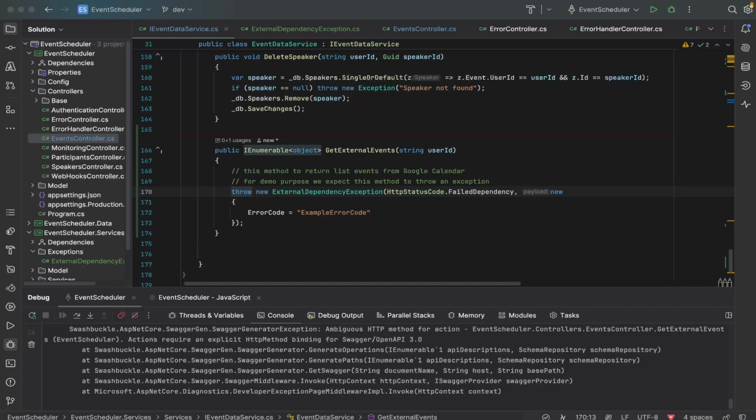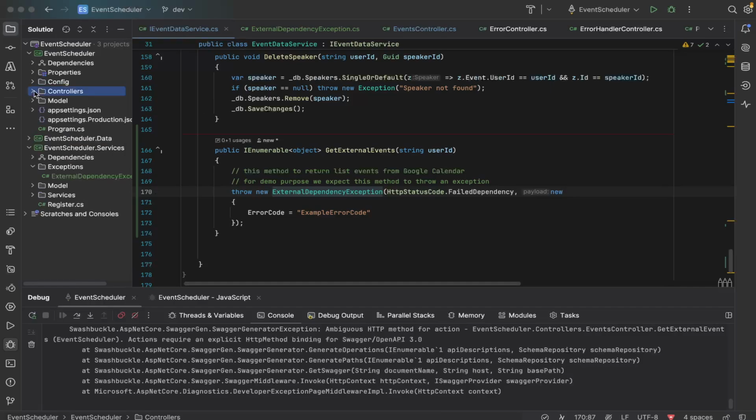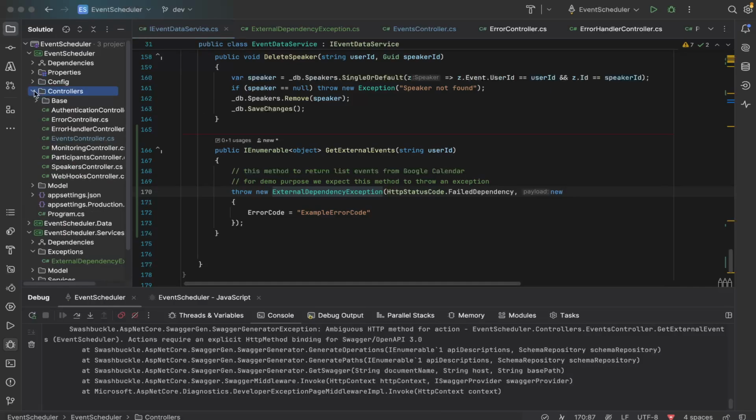For that, I'm going to create a new folder inside our main project application called filters. We are going to create a filter that will control this exception with actions.